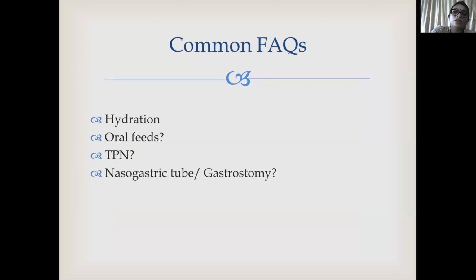So these are the common FAQs that the patient or the patient family asks you. So doctor, what do you think? Should my sister or brother be hydrated? They're not having anything. They've been nil oral. So can I give oral feeds? Or what do you think about total parenteral nutrition? And sometimes they say, why don't you put a nasogastric tube, or why don't we just do a gastrostomy? So what do you think about hydration?